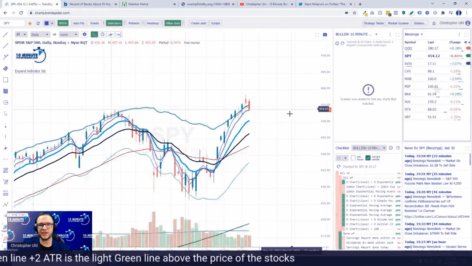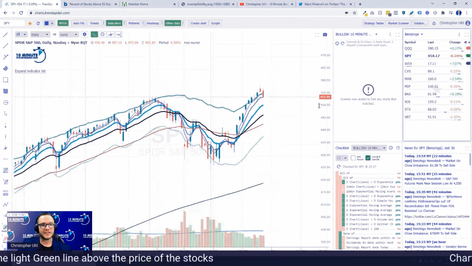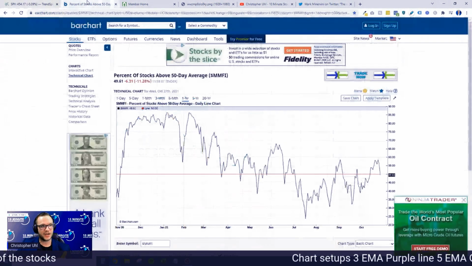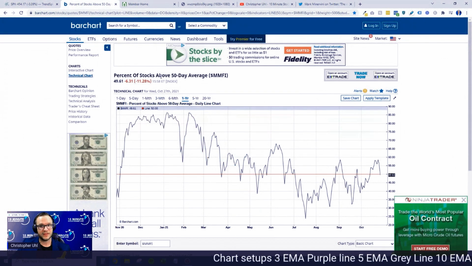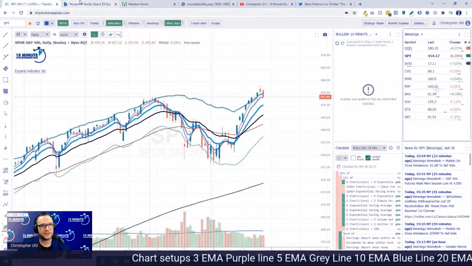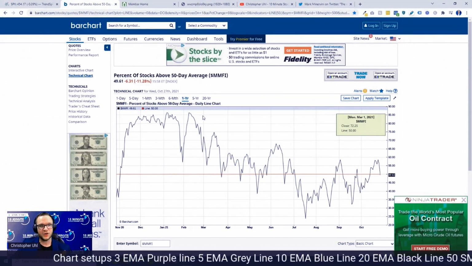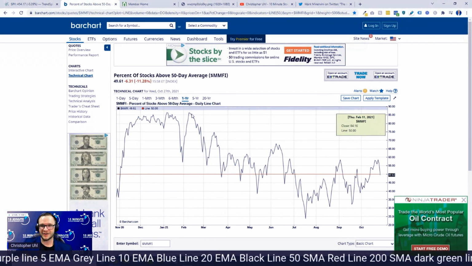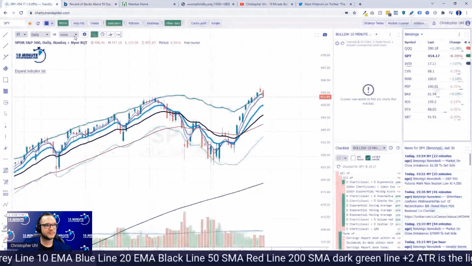What he's trying to convey, and I'm trying to say the same thing too, is that you're hitting new all-time highs with fewer and fewer stocks. That's a huge concern. We'd want to see new all-time highs with huge participation, because then you can just throw a dart and everything's looking beautiful.